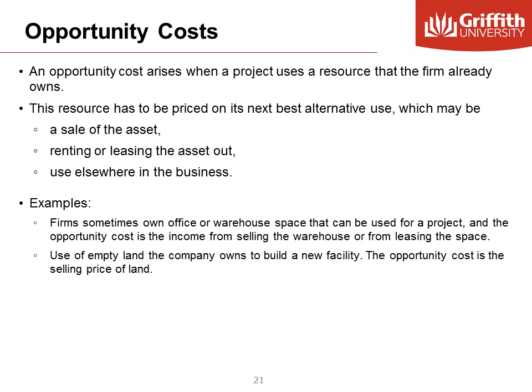For example, if a company has empty office space that can be used for a new project, the lost income from renting the offices should be included in the evaluation of the new project. Or the use of empty land to build a new plant. By using an asset that the firm already owns, the company forgoes the income from selling the land.